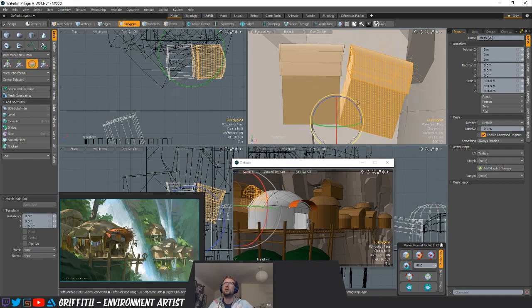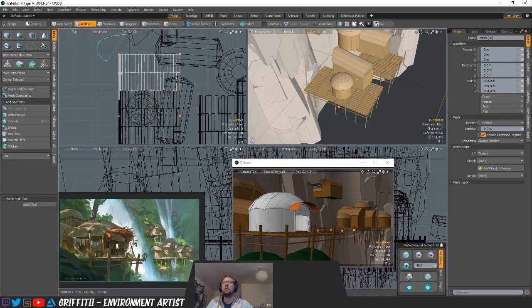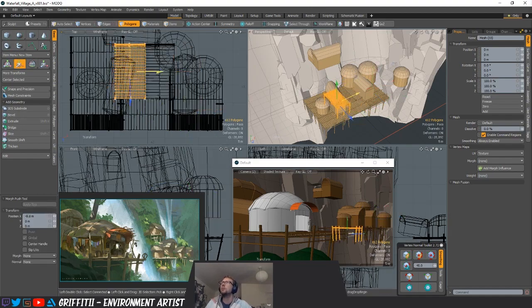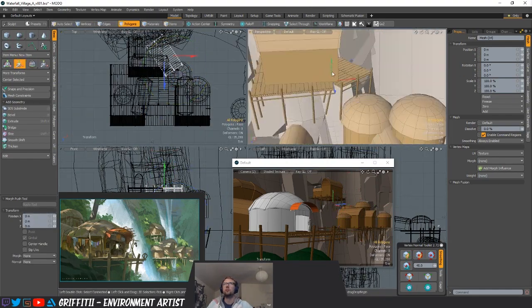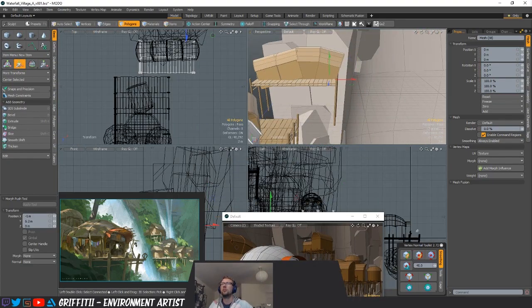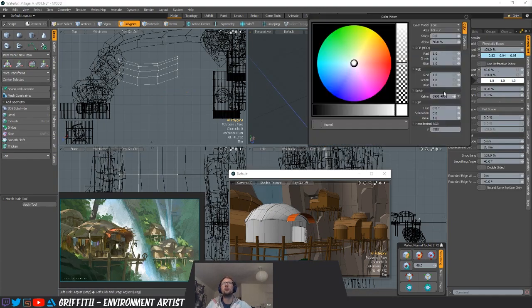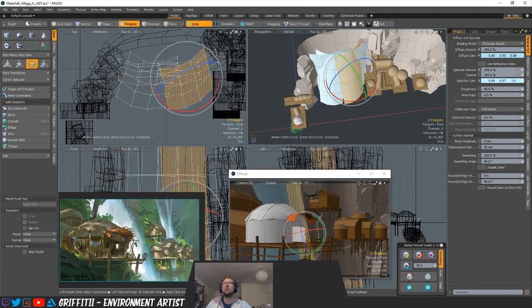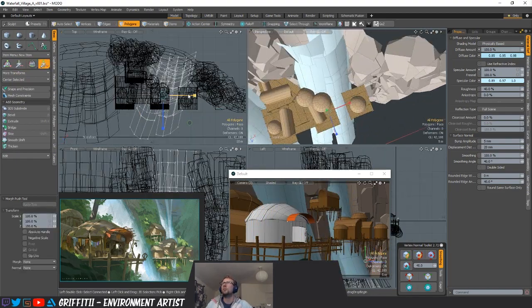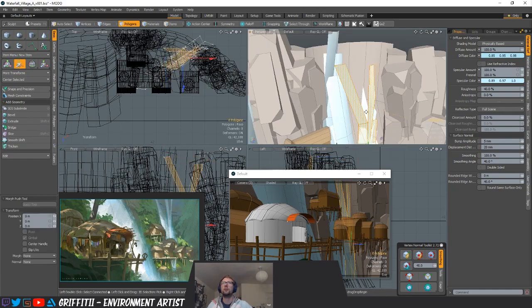I then add a couple of buildings to the foreground behind the main building. I then start working up the platforms in the background of the image. How's this village across the way being held up? And then this bit's all about just making an interesting shape from the platforms. It might not match the concept completely, but it's in the background and it will give us that extra bit of detail. I then start adding in planes to represent the water. Duplicate them onto the far side of the background village and make these thinner. It looks like these are kind of streaks of water.